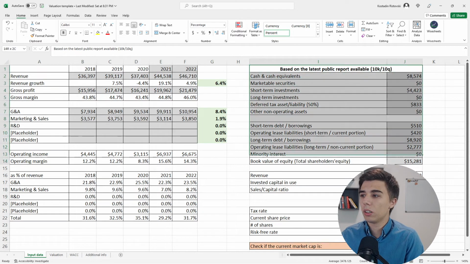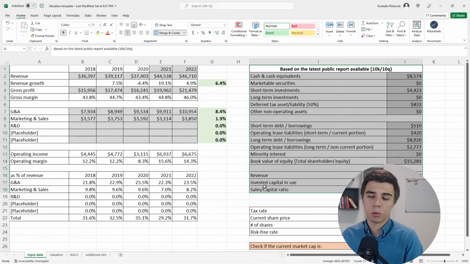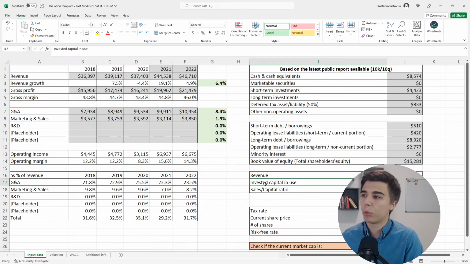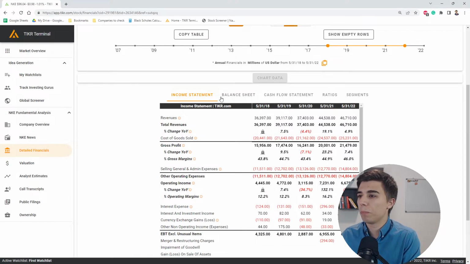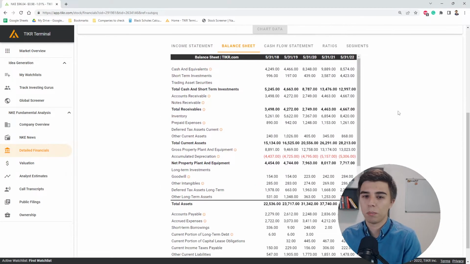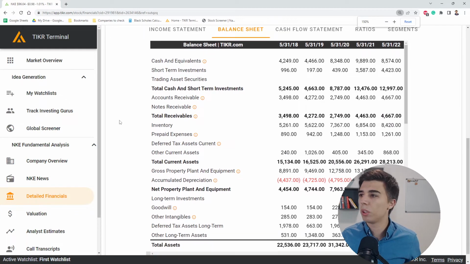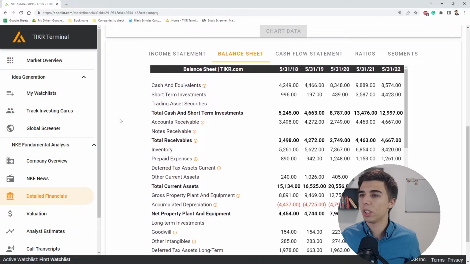Now, on the right side here, we did extract some information, both operating information about the business and the non-operating assets. That is important for the model itself, but it doesn't provide us enough information on the development of the balance sheet over time. So what I'm going to do is move to Ticker, and we're going to take a look at the balance sheet. Let me see if I can zoom in a little bit more. Hopefully this is a little bit better.